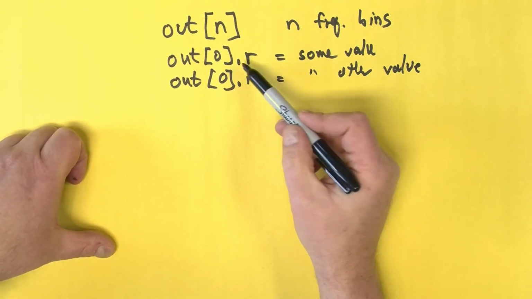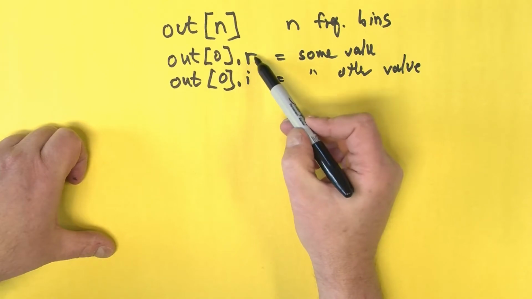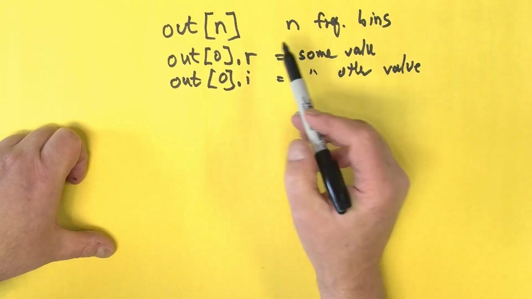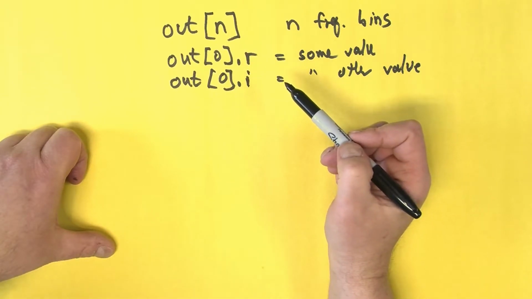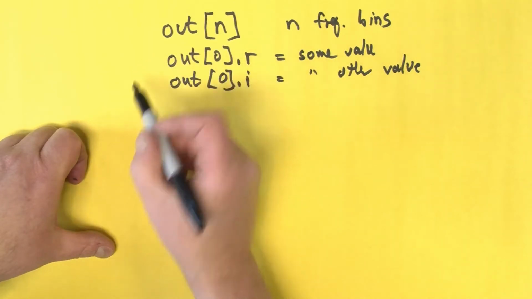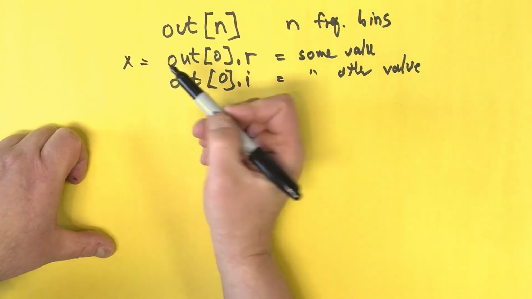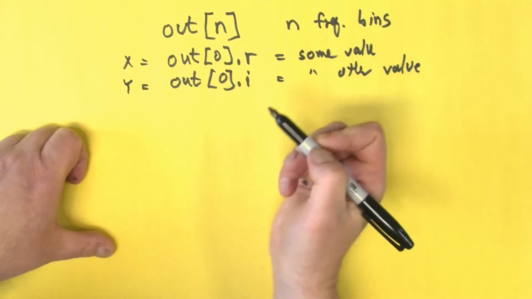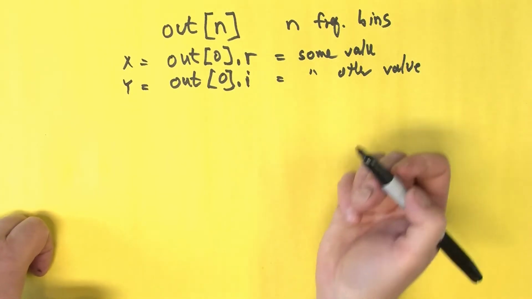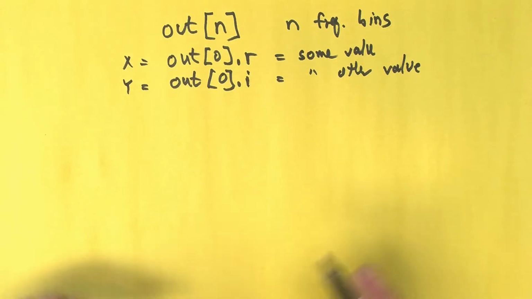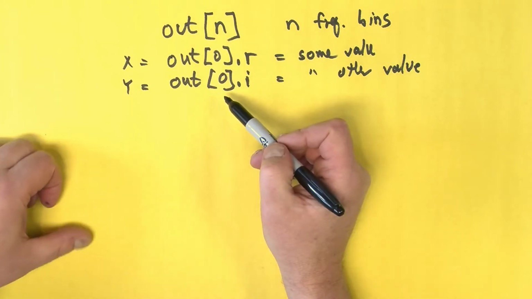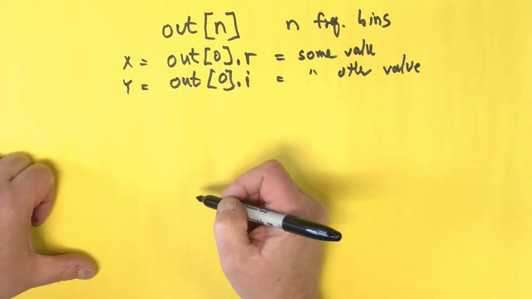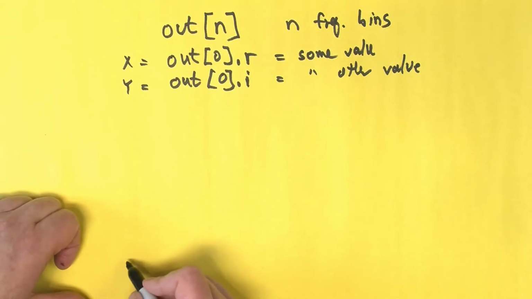And I should point out that different computer languages might represent this slightly differently. One way or the other, it amounts to the same thing. There are real and imaginary parts, and they correspond to our old x value from the cosine and y value from the sine calculation. And the question really is what frequencies do each of these bins correspond to? So let's just draw a nice little diagram and see if we can figure that out.